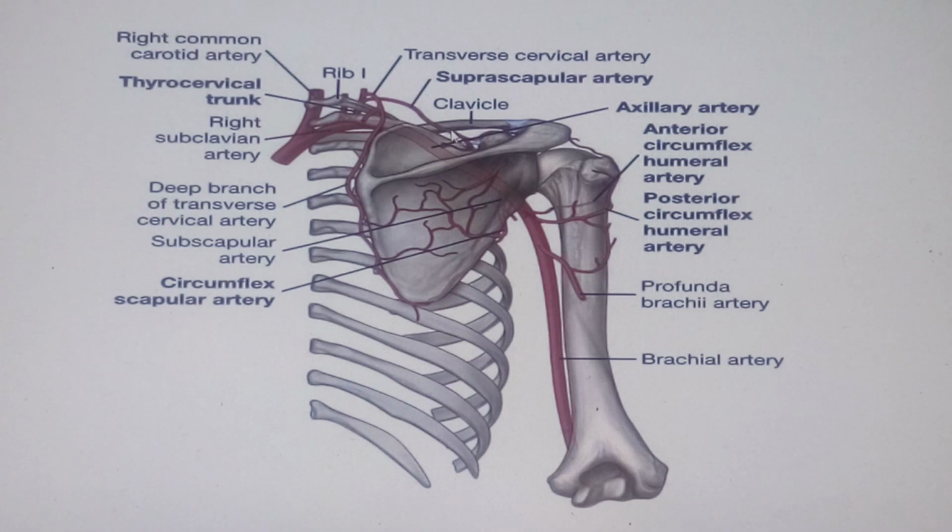Now I told you that the suprascapular artery will run on top of this ligament over here, which we call the superior transverse scapular ligament, or suprascapular ligament. So it will run on top of it, then it will run through a groove, that groove between the spine of the scapula and the glenoid cavity, the margin over there. That's why we call it the spinoglenoid notch. It will come and then of course contribute to this rich anastomotic connection over here. So that is what we see.